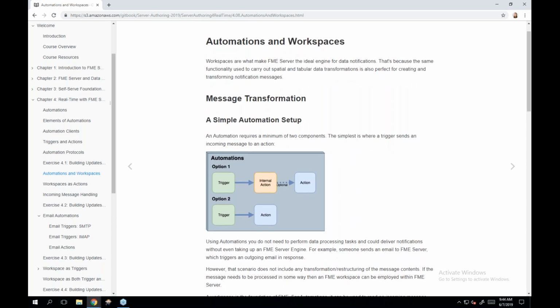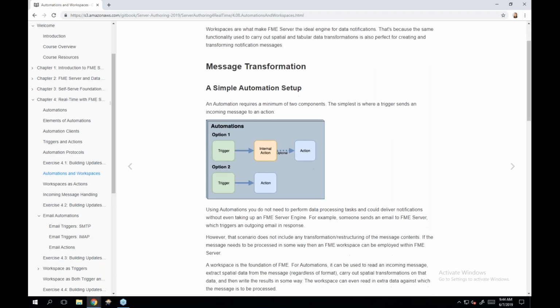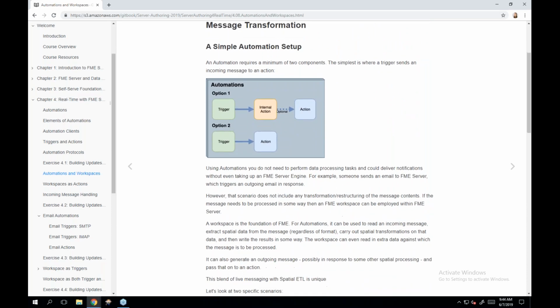So one of the main reasons to design automations in FME Server is because it provides you the ability to run workspaces based on these incoming notifications. So in a simple automation setup, this requires a minimum of 2 components. So this is where a trigger sends a message to an action.